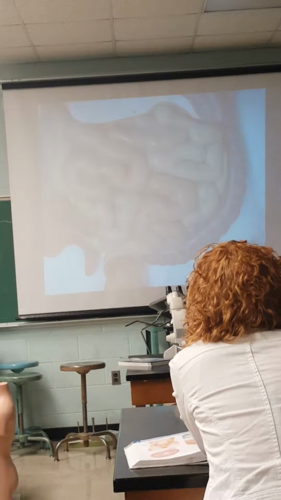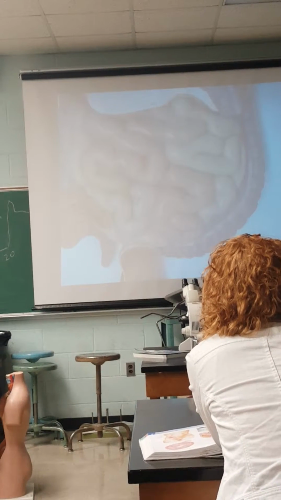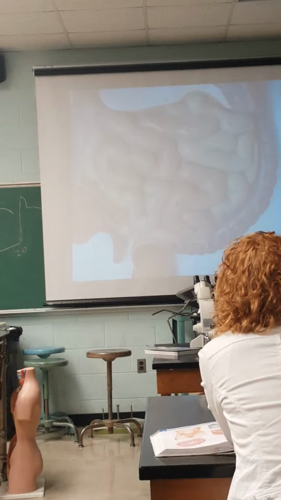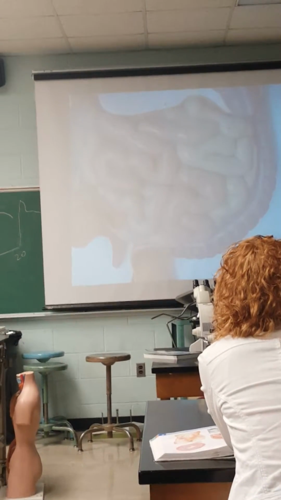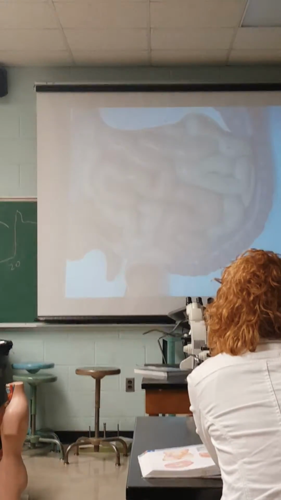And then underneath all this, we can't see it. On some of the models, you might be able to slightly see it. It forms this S shape, so that's called the sigmoid colon. The sigmoid colon drops into the rectum, and from the rectum we end up with the anus. And here we have the anus.